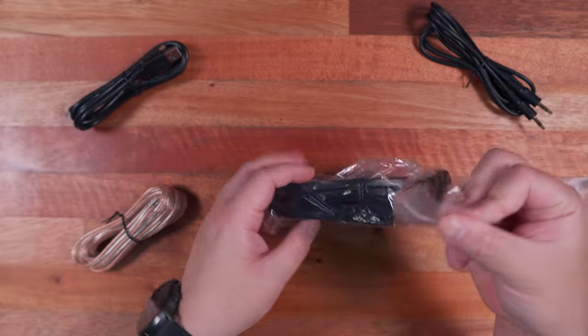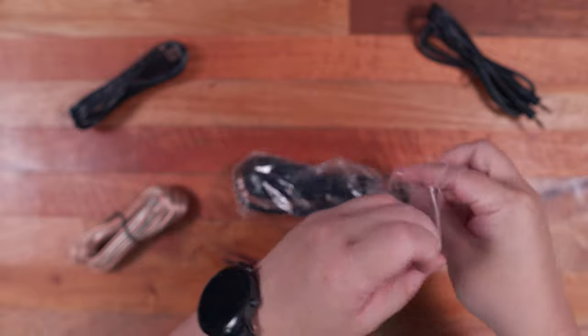I would say though that they function pretty much the same, it's just that the cable on the HD3 is easier to plug in.